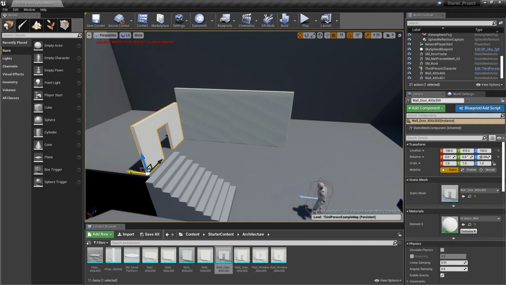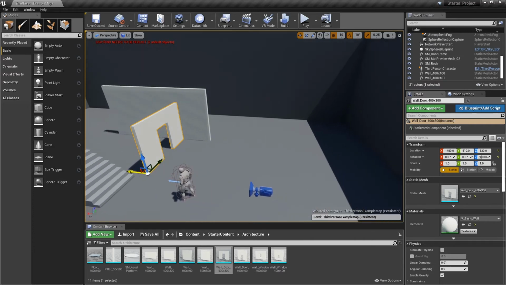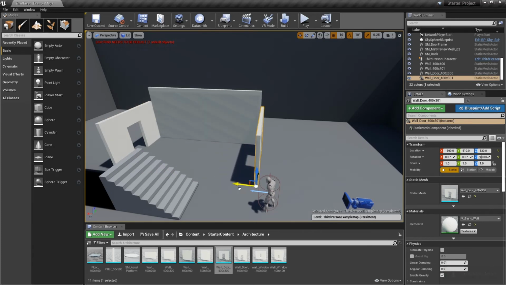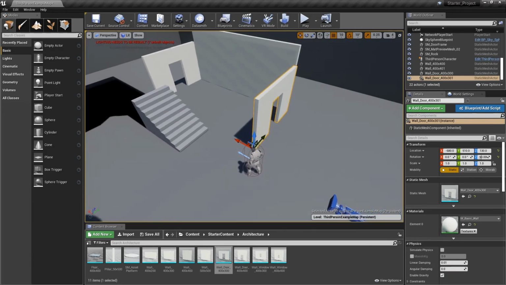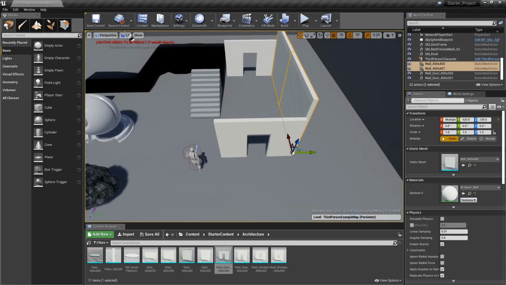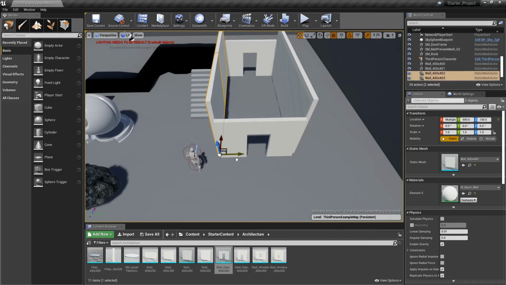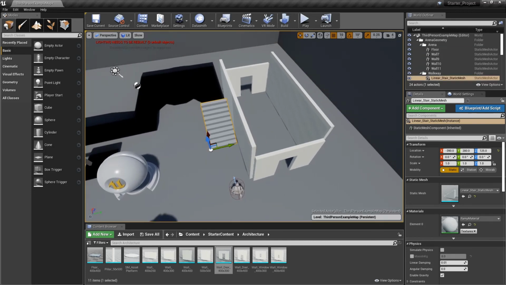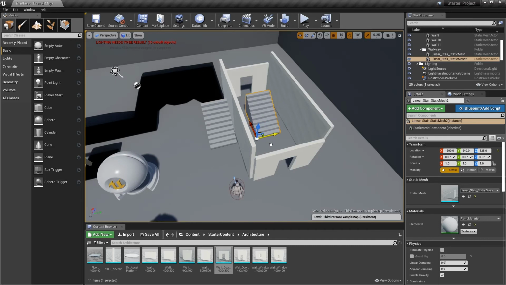So all I'm going to do is just shift and drag the, not shift, sorry, I mean Alt, and drag this down, okay, just to make a quick copy of it. And I'll just adjust it so that it's in a good place as far as I can manage. And then I'm going to get these two here, and I'm going to hold Alt and drag those. There we go. And then inside here, I'm just going to make a copy of the staircase.